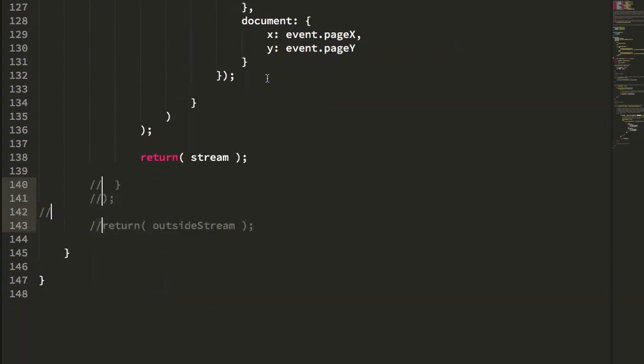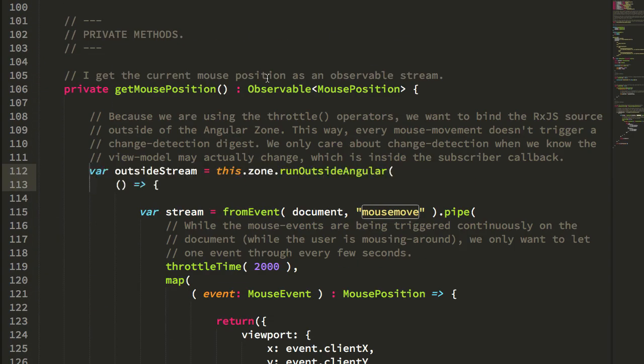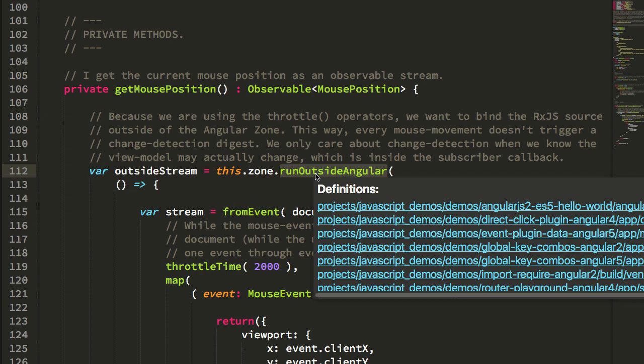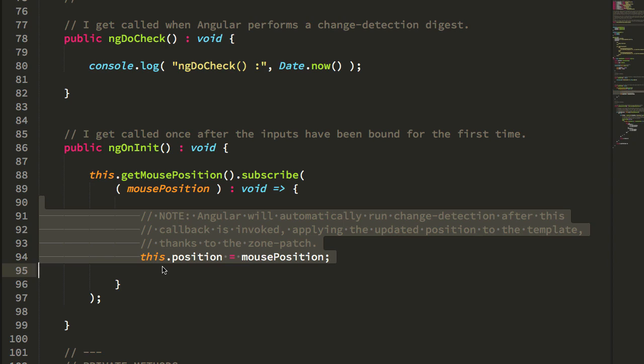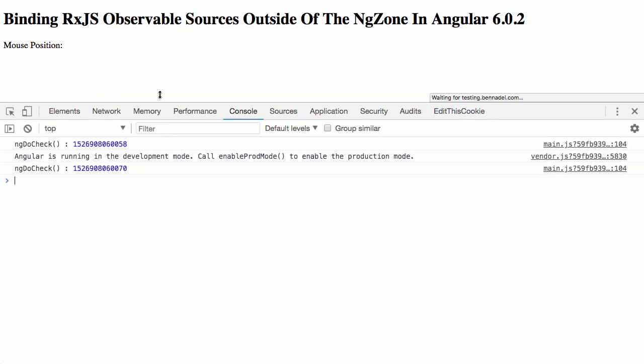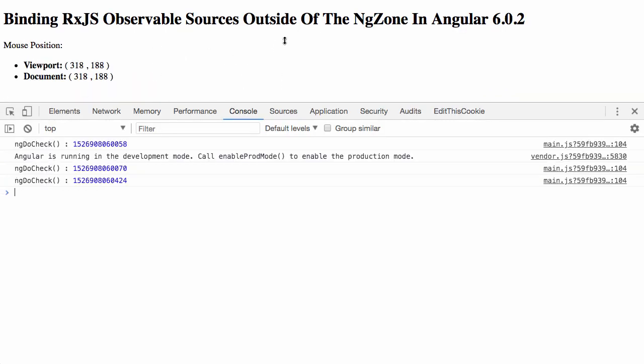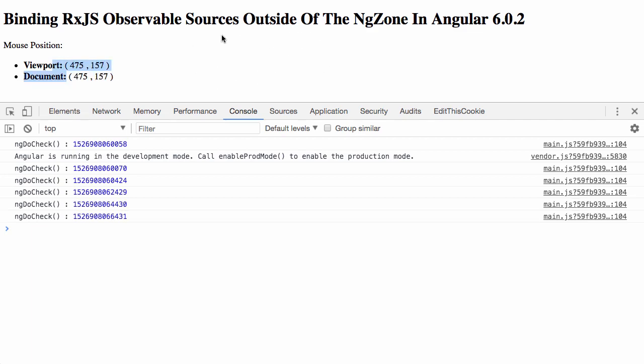Right, so we have to include the patch file, and we have to explicitly bind the event source outside of the Angular zone, and then we'll let the patching re-enter the Angular zone implicitly whenever the subscriber is invoked. And again, let's refresh, and we can see now that we have that every 2 second throttling of both the view model propagation here as well as the change detection being called, or calling the NgDoCheck method.